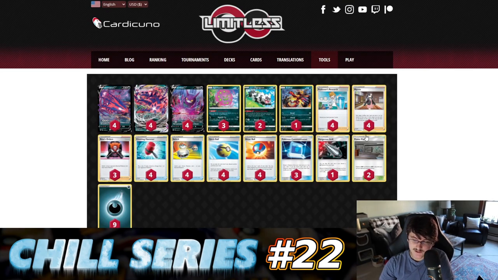We have the 4 hammers, 2 power plants. On top of all that, we do have Dangerous Drill. Now he's running 1 Yveltal, 2 Goon, and 3 Spiritomb. So going all in on the Spiritomb goodness. Everything else pretty standard, only 9 energies, no E-spinners or anything crazy like that. 3 Boss, 4-4 Marnie Research. So it's pretty run-of-the-mill. I mean, not in a bad way.